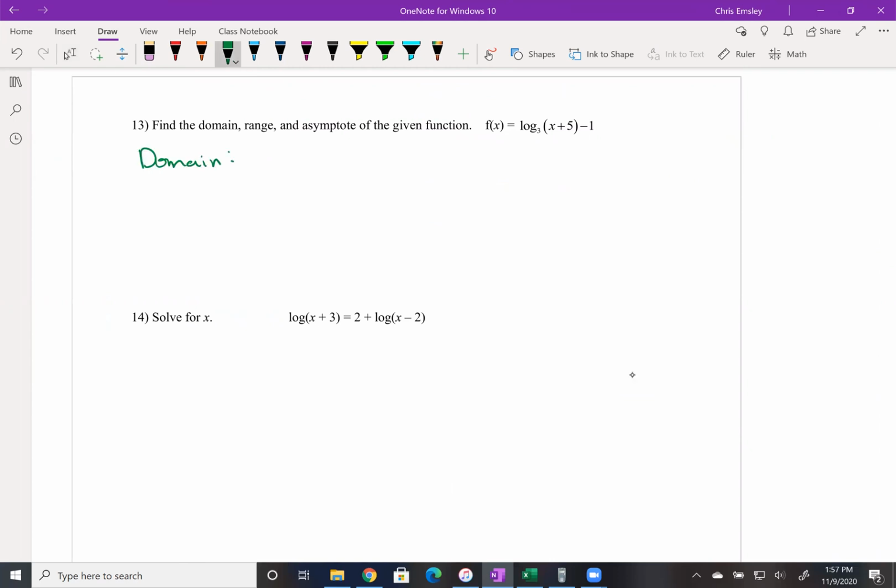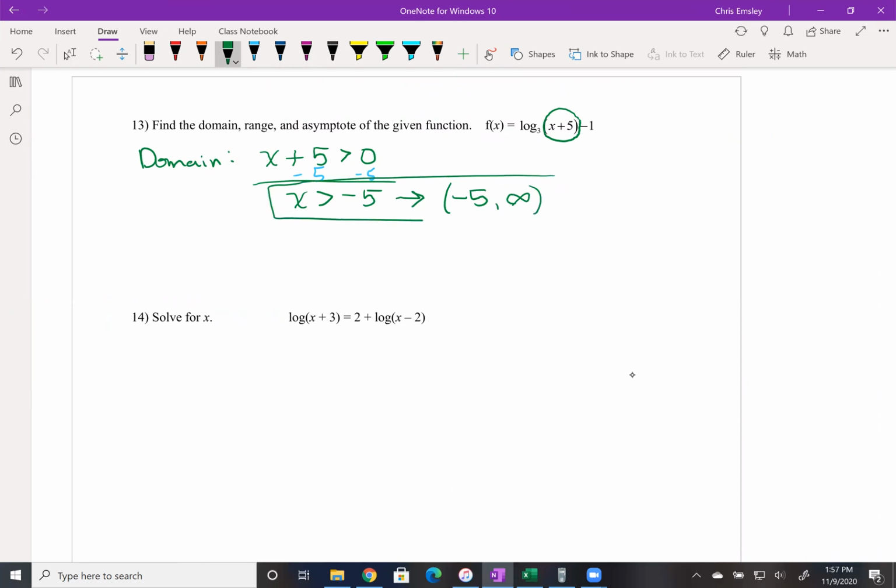When we learned about logarithms, one thing we learned is that you cannot take the logarithm of 0, and you cannot take the logarithm of a negative number. So that means whatever is in the argument of your logarithm has to be greater than 0. So the way we find the domain is we take whatever's in the log, whatever the argument is, set that greater than 0, not greater than or equal to, strictly greater than. So then it's pretty easy to see that our domain would be that x has to be greater than -5. This one doesn't specify, but if we wanted to put that into interval notation, it would be -5 to +infinity.